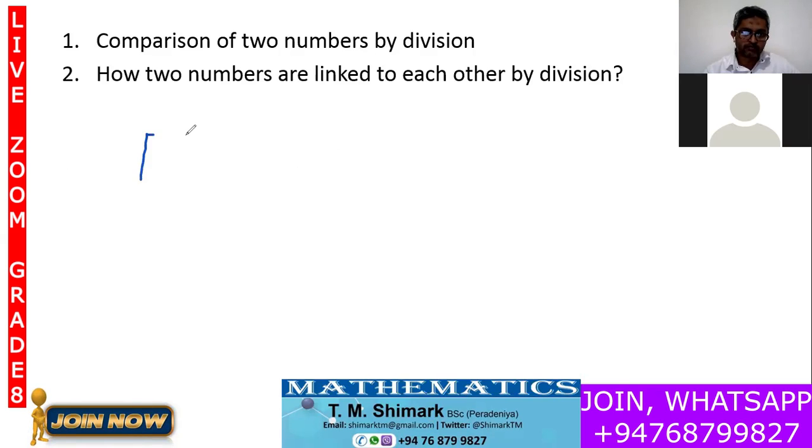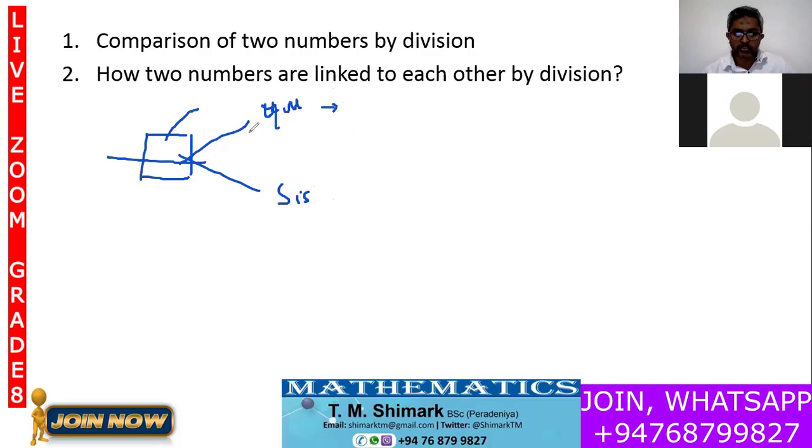Let's say a sandwich is there. We divide that between you and your sister, right? If you divide equally, what fraction will you get? Two parts are there, so you will be getting one part only, correct? One part out of two parts, right? That's a fraction. You divided the sandwich into two and you got one and your sister got one. That means 1/2 in fractions. This is how we studied fractions, how we divided into two.